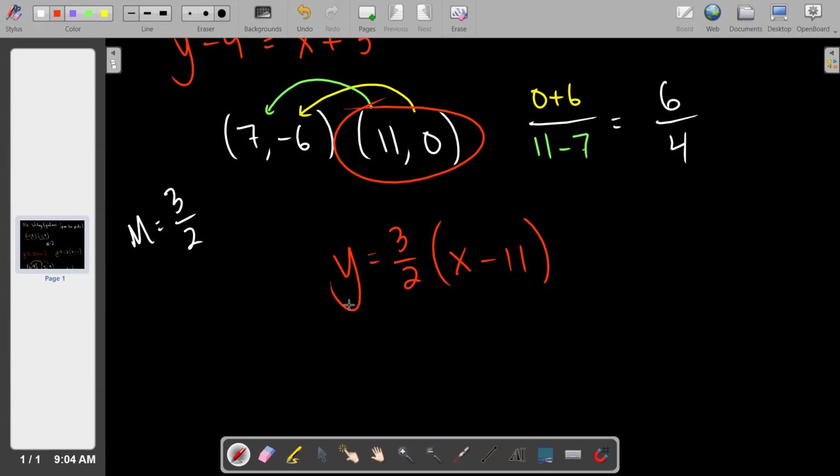Did I put equals instead of like a number? That's because it would have been a 0. So if you'd like it, I could put like y minus 0. Okay. I actually was hoping somebody would ask that. So if you like your zeros, you can put them. If you don't like them, you can leave them out. It's up to you. Okay. It's kind of a personal choice thing. Any questions about that?